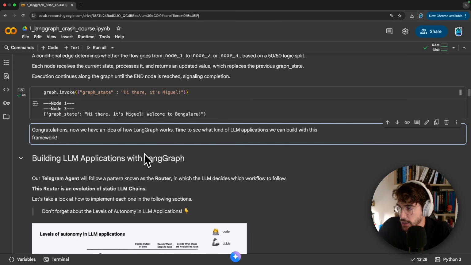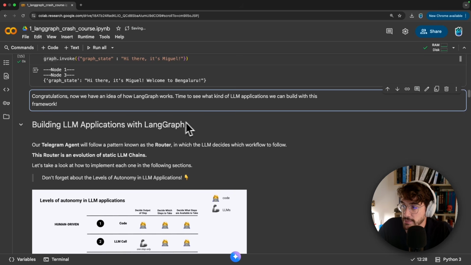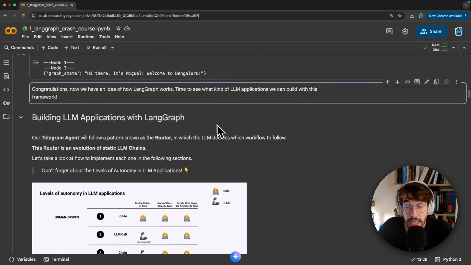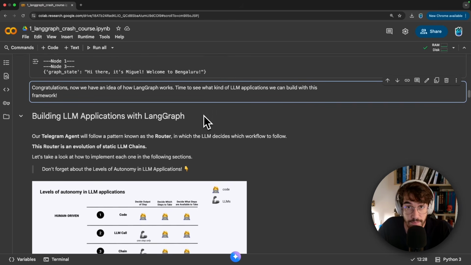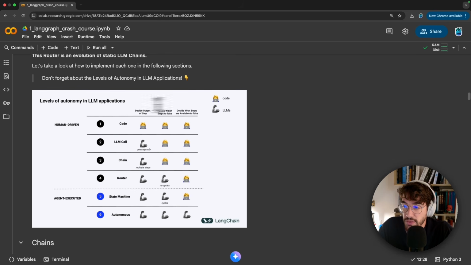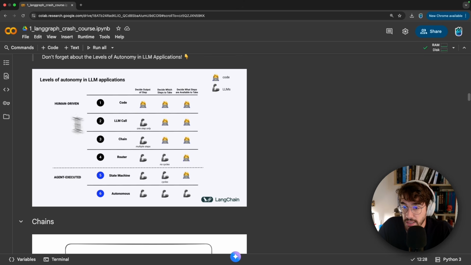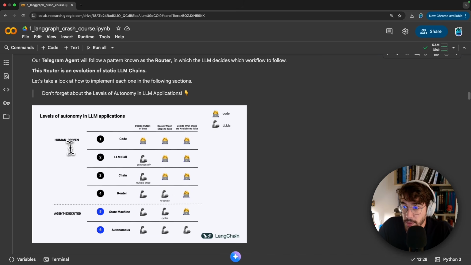All right, so now that we have a general idea of how LangGraph works, it's time to see how LLM applications can be implemented using this framework. Remember this is the original image from Harrison Chase's article, and remember that there were six levels of autonomy, right?